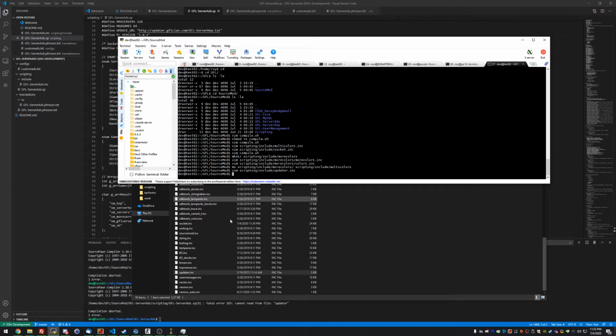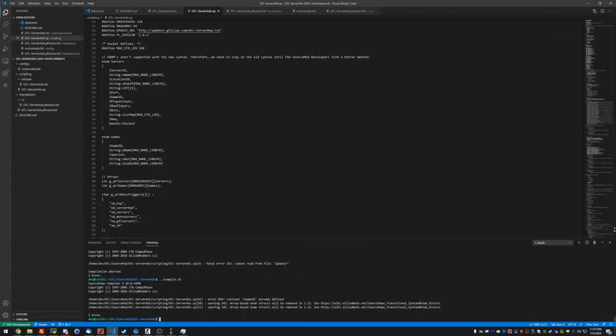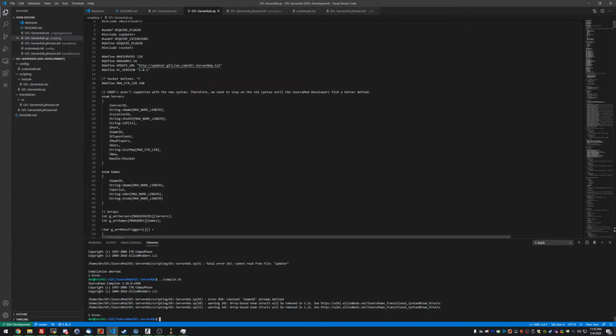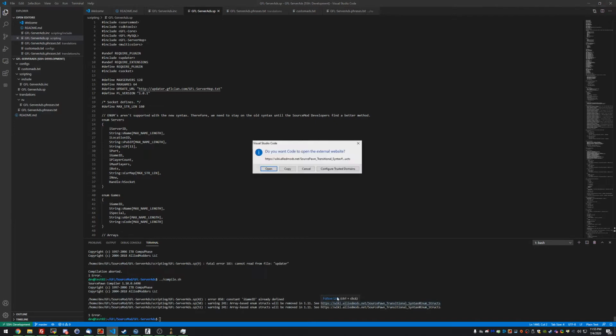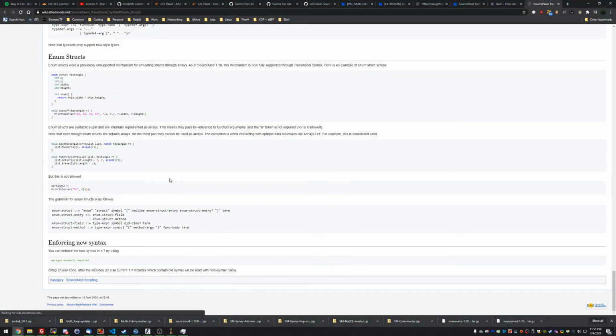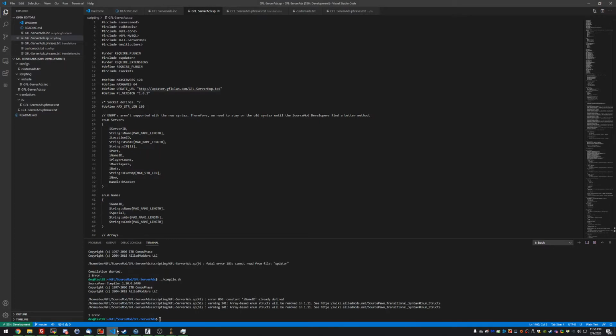All right. Let's try this again. Good, we're somewhere. This is good. So this was to be expected. We can file this link and see how the syntax is supposed to be. And it seems pretty straightforward. I think I was getting it right in the last tutorial. So we're going to use an enum struct. The problem is we can't have any renaming.